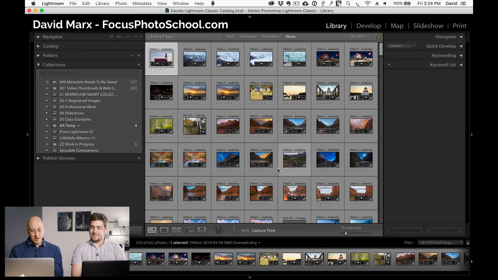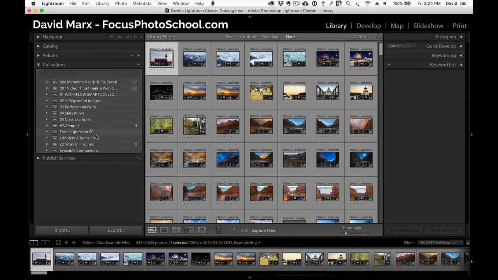This last one is probably pretty geeky. And it's going to make use of some features of Lightroom that most people don't use, although I think they should. The feature I'm interested in here is smart collections. And what smart collections do is run filters, if you will, in the background. They look for things like keywords or star ratings, and they look for them continuously.